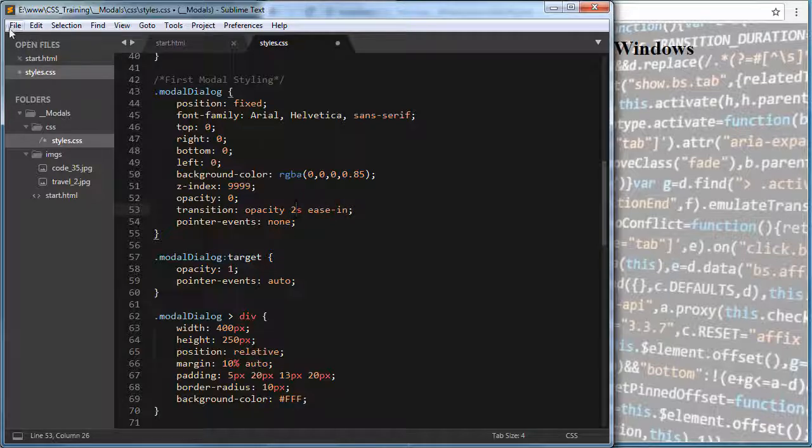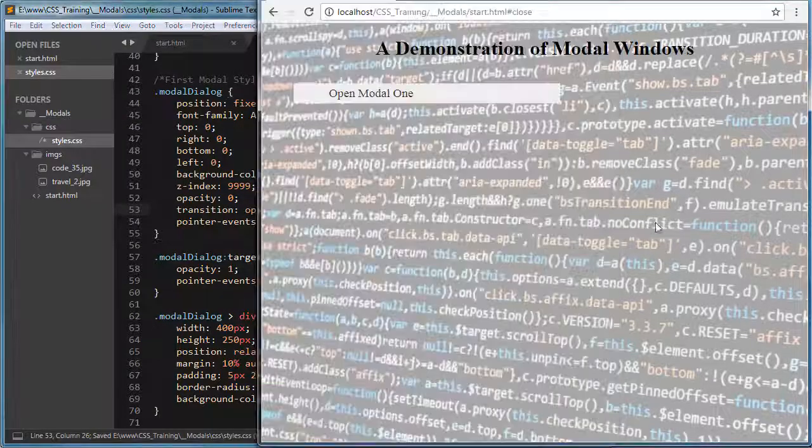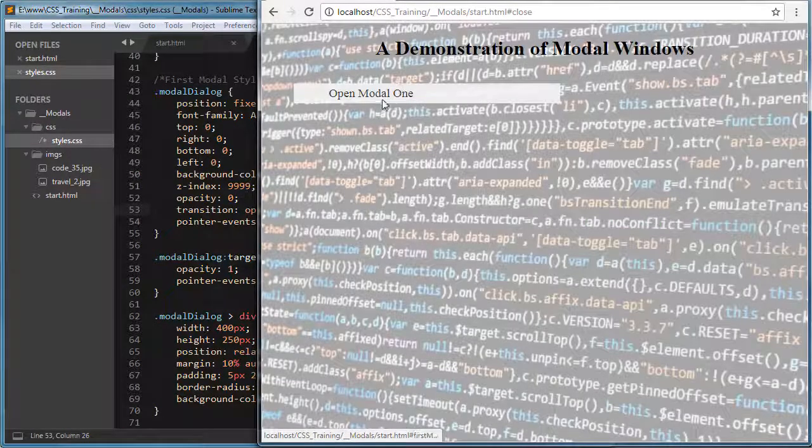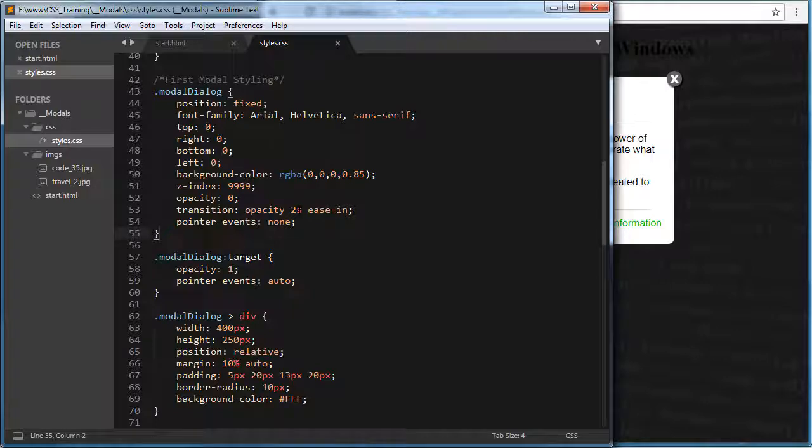I'm going to take out the milliseconds and save the change. You can set this to any size or time that you want. You'll notice now it seems to take a little longer to fade in and fade out. I could actually make this transition, and again, I like to use milliseconds. 500 milliseconds is actually a good time, but we could change this from ease in, ease out. Could it be ease in, out?